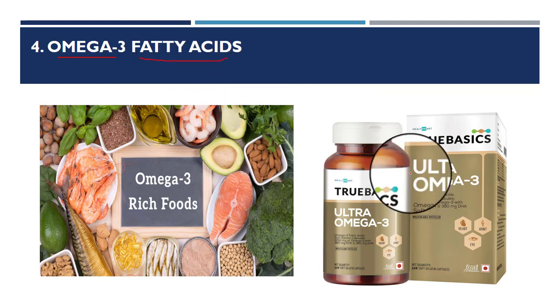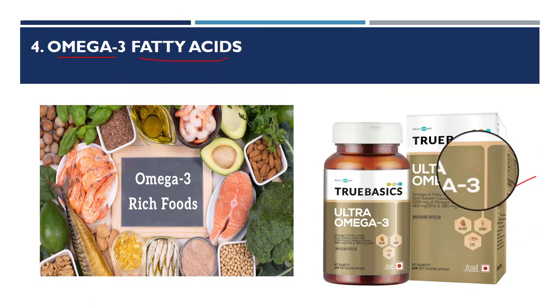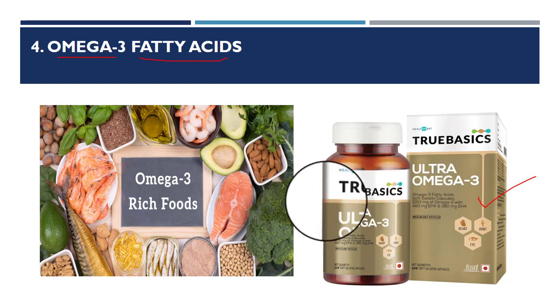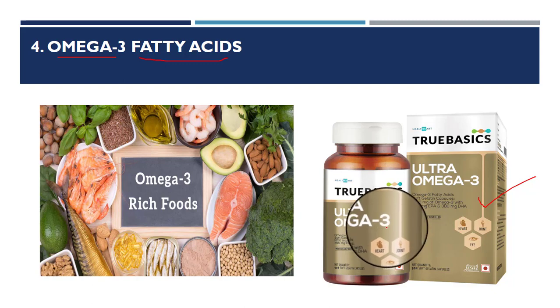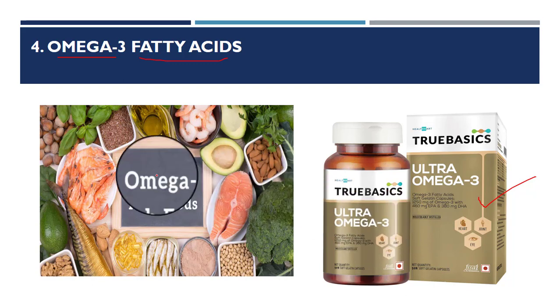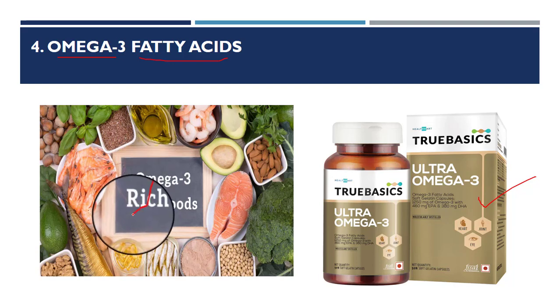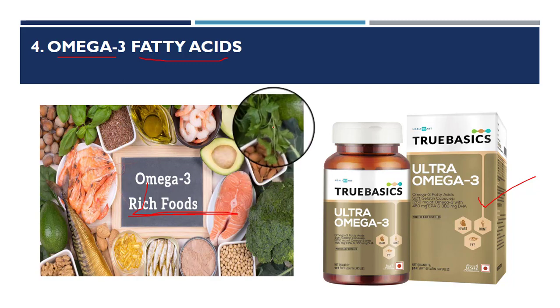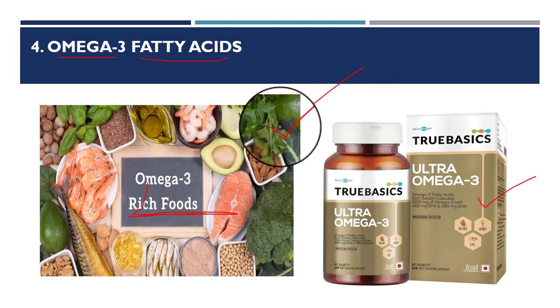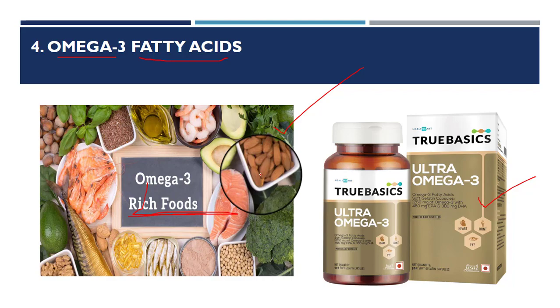So as you can see here on the screen, that is True Basic Ultra Omega-3 Fatty Acid. This is a natural omega-3 fatty acid supplement that you can consume if you are suffering from eye floaters. And here you can see these are the natural sources for vegetarians as well as non-vegetarians. So they can also consume these sources if they are suffering from omega-3 fatty acid deficiency.